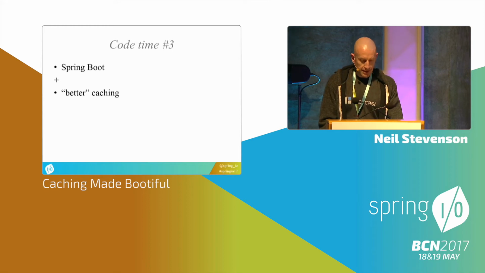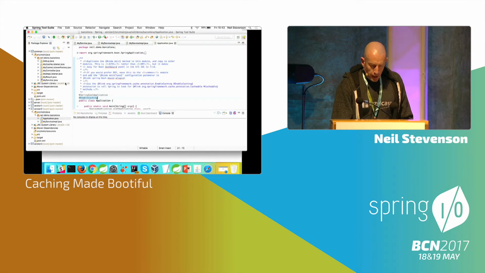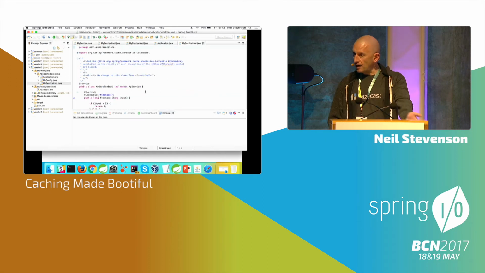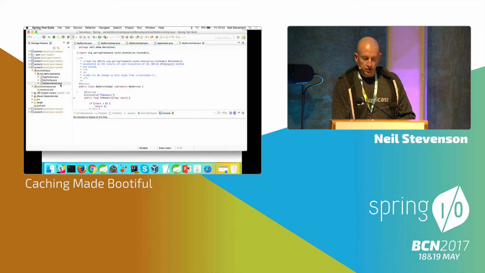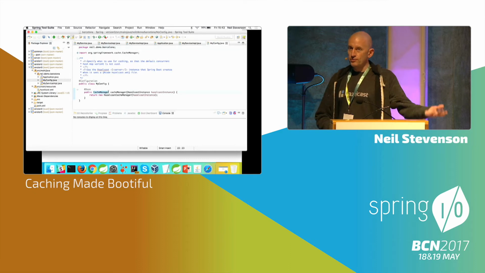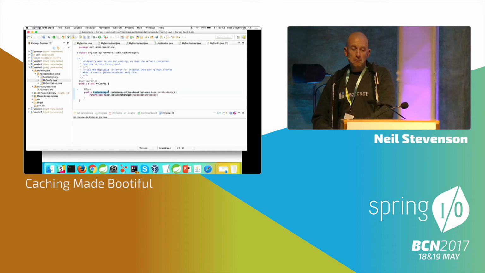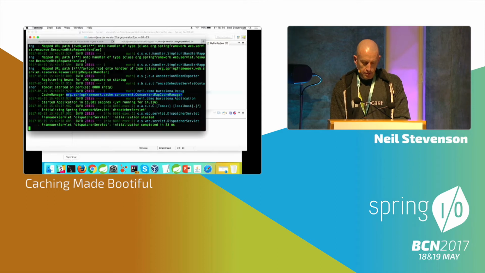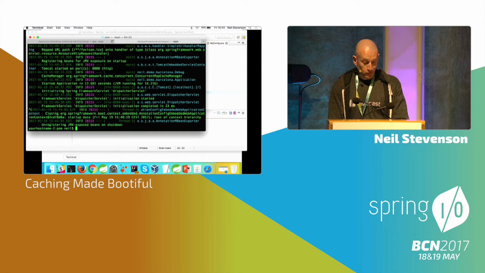Better caching with Hazelcast. Let's see if it's better this time. So, now we're going to go to Func version 3. And in version 3, I haven't changed any of the implementation. What I've done is I'm telling Spring Boot to use Hazelcast as the cache manager. Don't use the default, use Hazelcast. That's it. So that's not difficult.